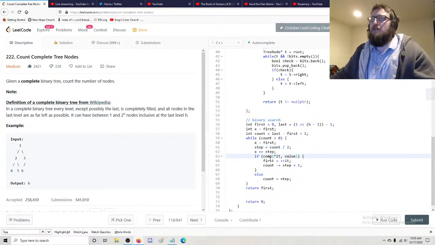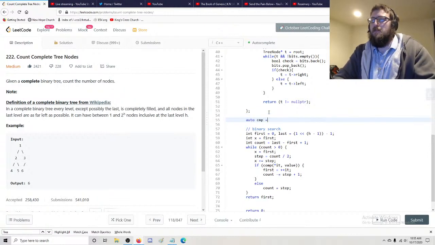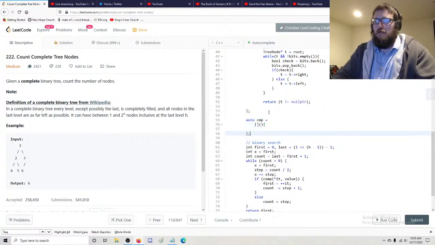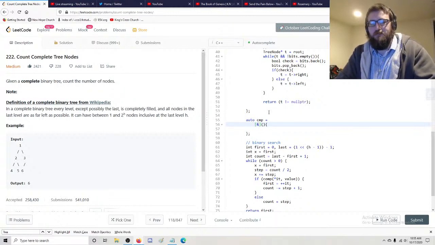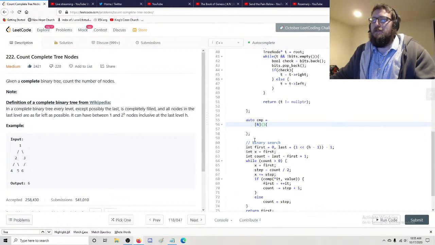And then comparator, so we're going to use this custom comparator comp. It's going to look like the following. It just needs bottom level exists, I think. That's all you need. Level exists.